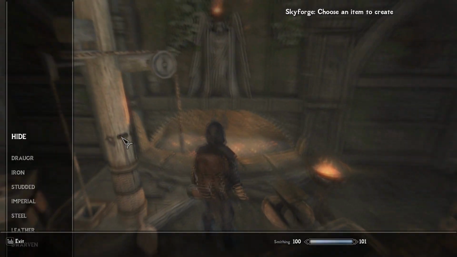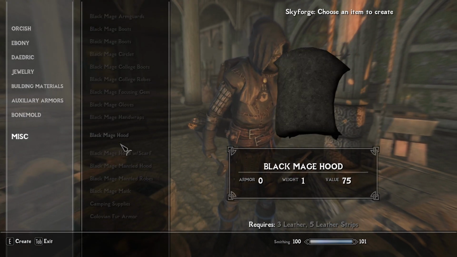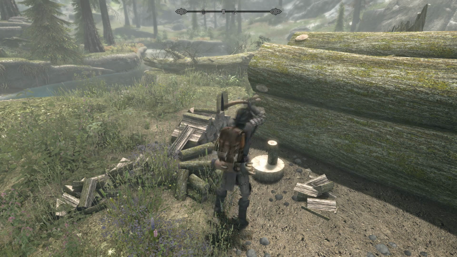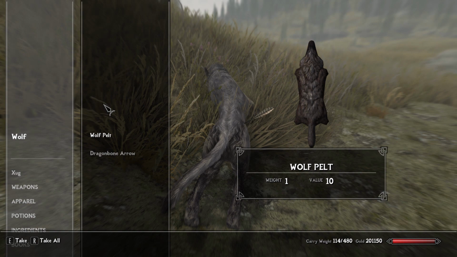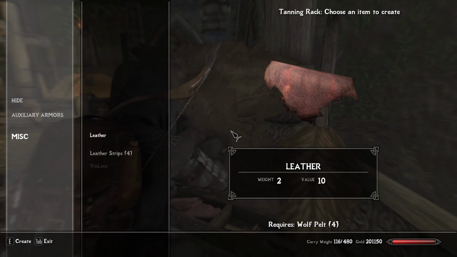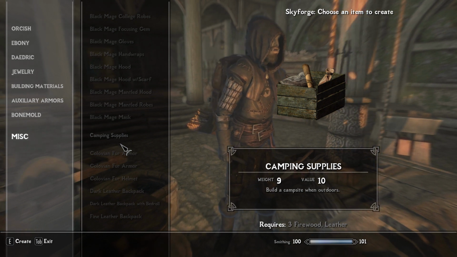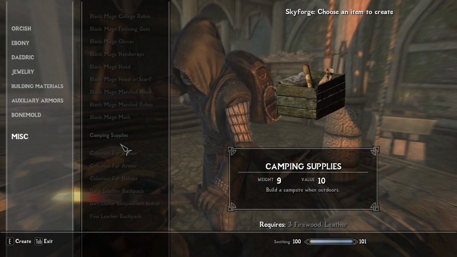So to get your campsite in the game, you'll have to craft it at the forge under the miscellaneous section. To make your camping supplies you'll need 3 firewood, which can be bought from merchants or chopped at a wood chopping block, and 1 leather, which can be purchased from a merchant or created at a tanning station using animal pelts. The camping supplies have a weight of 9, which is pretty high, especially if you're playing on survival mode, which you most likely are if you're using this creation.